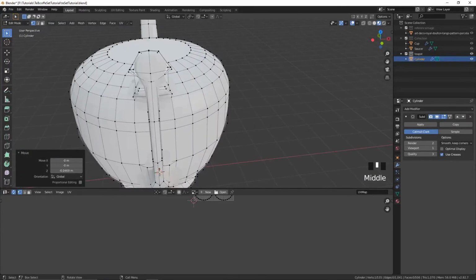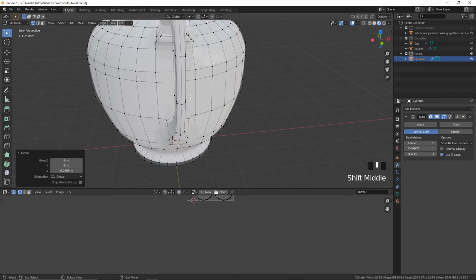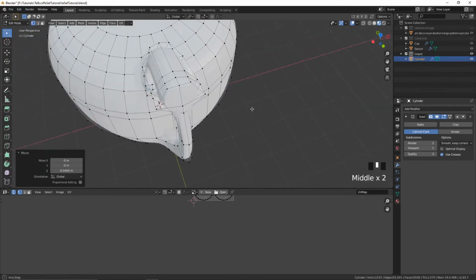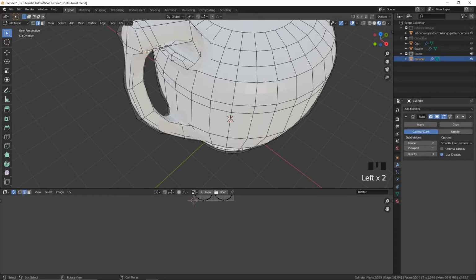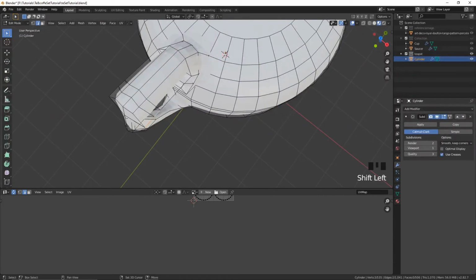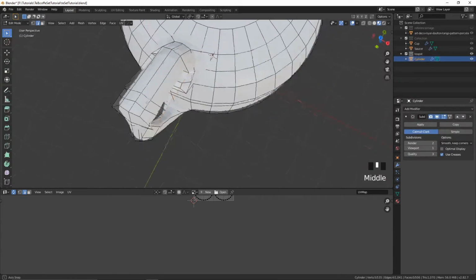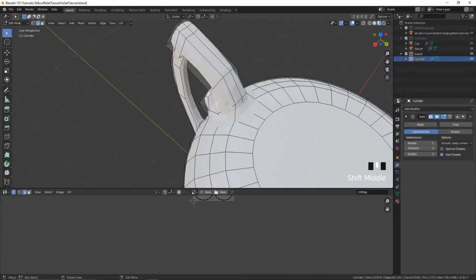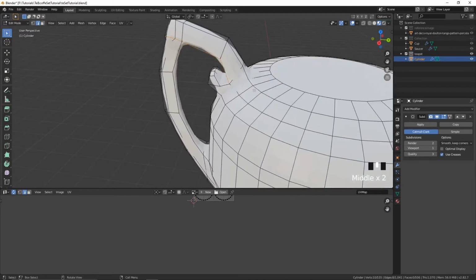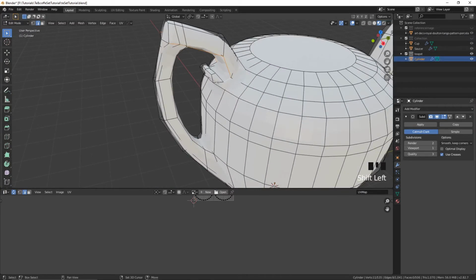And this is still way too thick here and way too thin here. So let's grab these ones over here. We can do edge select actually on these ones. So let's select that one all the way there. This one all the way there. And let's see here. These ones also actually.